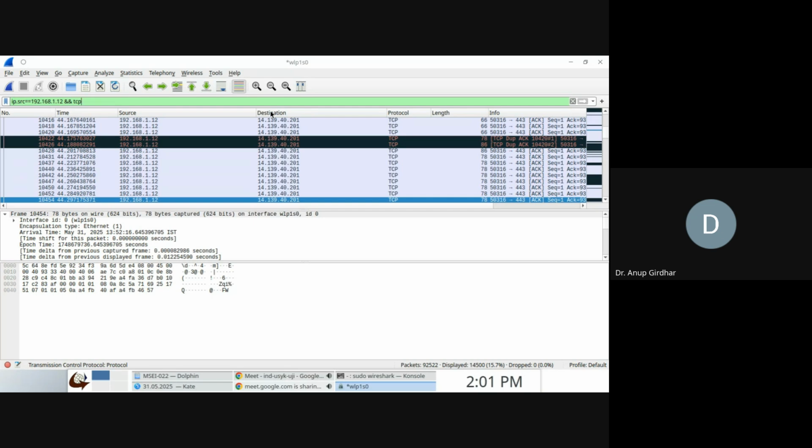For every protocol we have different parameters, so accordingly we need to cross check, right? Yeah, so I hope this concept is clear, how to apply Wireshark.